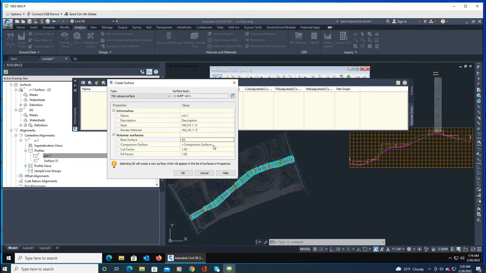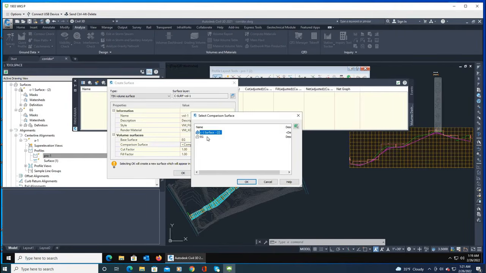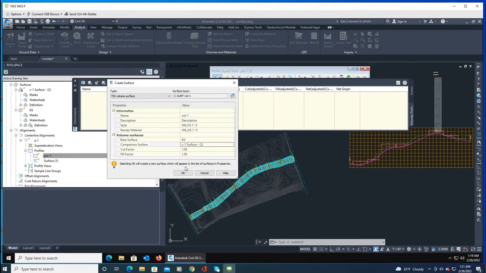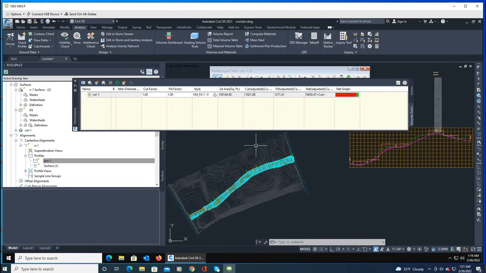And so I always use the base surface as the existing, and then we'll use this surface right here, which is the one we created, as the proposed. So we'll hit OK, and there we go. Look at that.